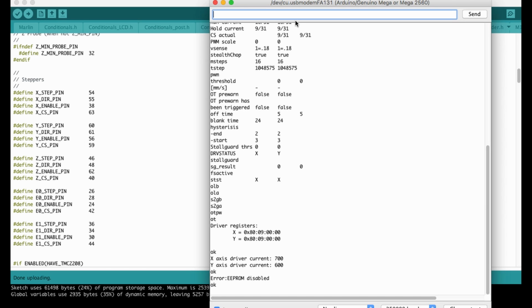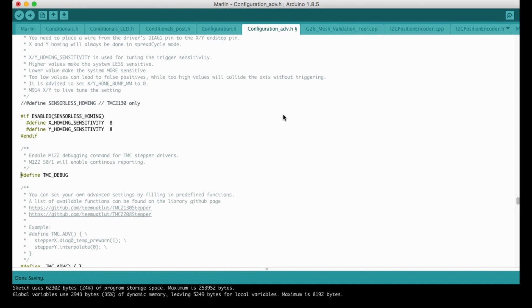The configuration part is finished. Next step is how to enable the sensorless end stop. After we made sure that the SPI connection is working properly, now it's time for us to disable the TMC debug because we do not need it anymore. And for this I am adding slashes in front of it.